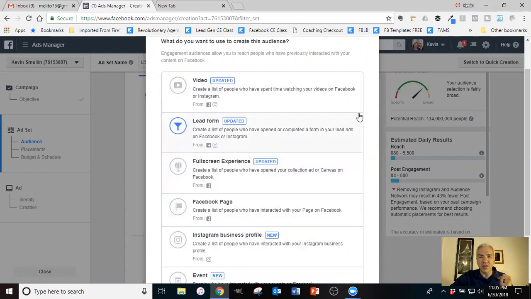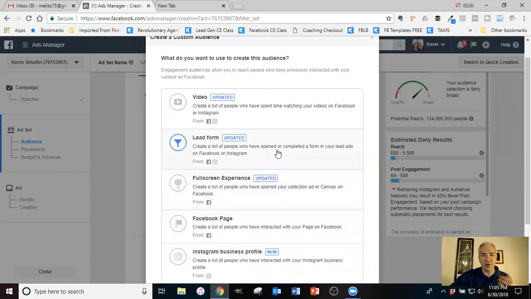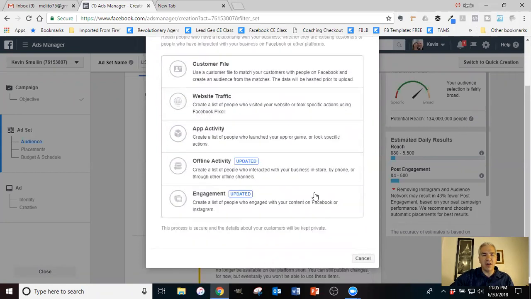And so that is one way that you can do your targeting, is through this. People that have clicked on one of your events, people that have gone to your Facebook page, people that have filled out a lead form if you're doing that, videos, again, any of those things. Or the other alternative is using website traffic.